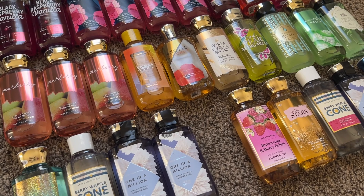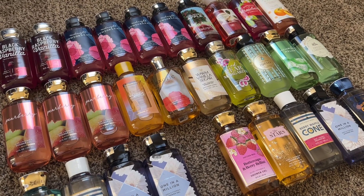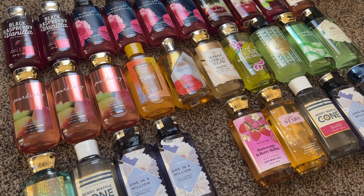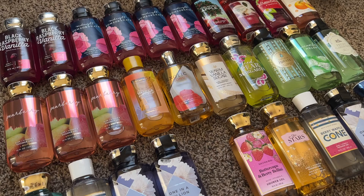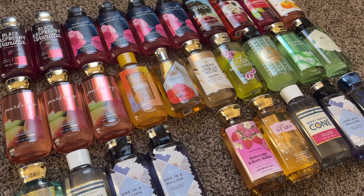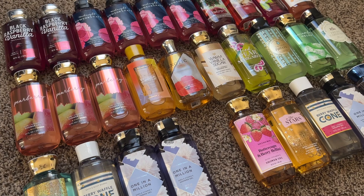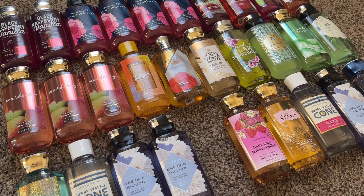If you are wondering about the electrical tape on some of my products, it means I moved them here from Denver. I moved from Denver to Kansas City in late July of last year. So if they have the electrical tape on them, it means I've had them at least since late July. Also, if you're moving, I'll link down below a video I've done in the past about how to move Bath and Body Works products, especially if you're moving interstate. It's just my way of doing it since I've done it a couple of times.